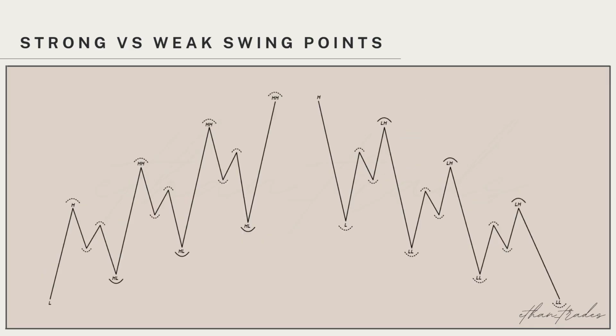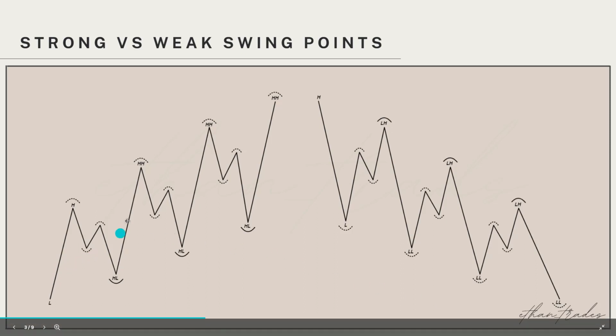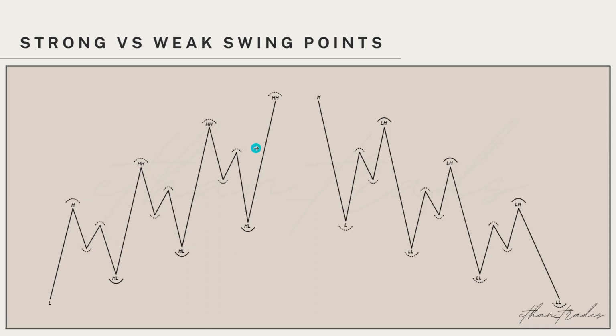In this slide, I've included a complex example where each pullback in price has multiple legs of price. I include this schematic because the market will most likely never be picture perfect, and the majority of the time you will have some sort of variation of the schematic. Remember, a strong swing point is only created when the range of a previous high and low has been taken out with displacement. And so if you look here, on the left is a bullish trend, right? And the right is a bearish trend.